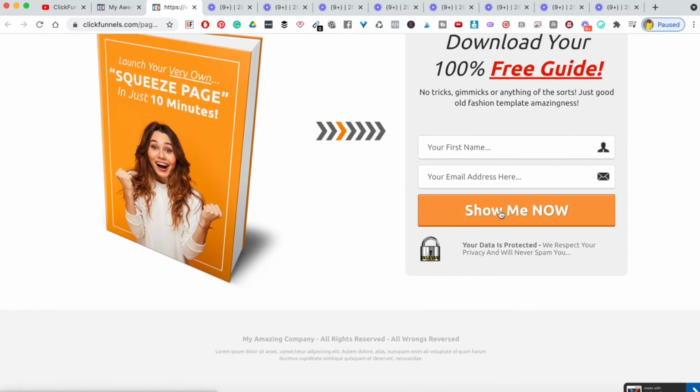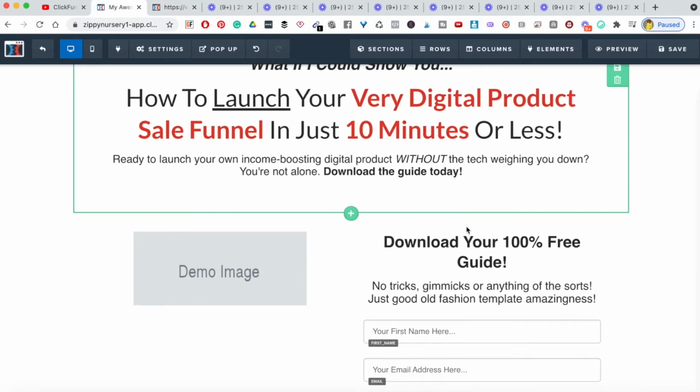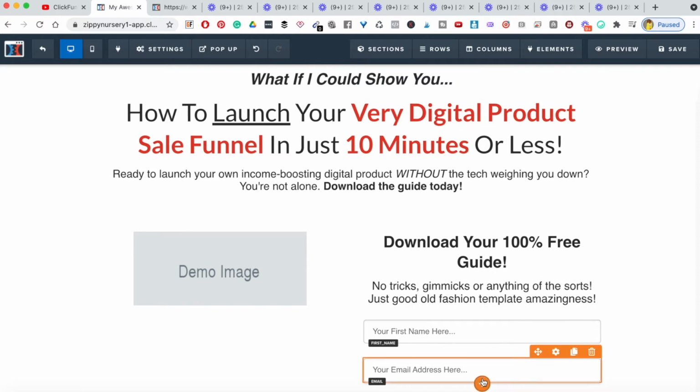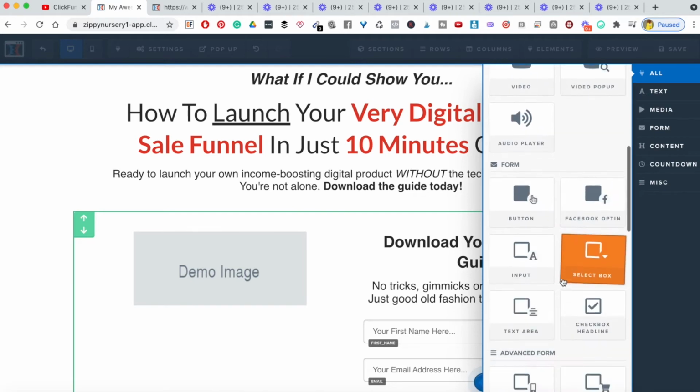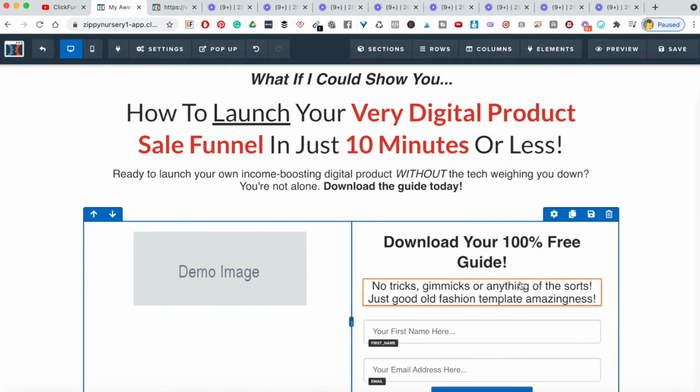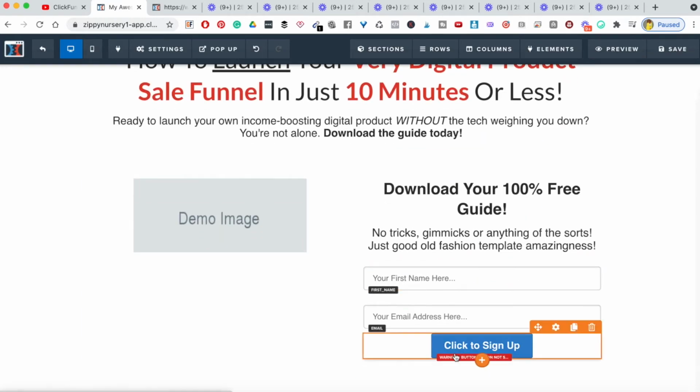So if we go back to the model over here, right, I can see that the next thing I need to add is a button that says show me now. So I'm going to go back down here. I'm going to hit the plus button over here in the orange, hit the plus. I need the button. So let's go down and find it. Here we are. There's a button here. So now I have added the button. Now you can see that there's a warning here and I don't even like this text. Text, click to sign up.